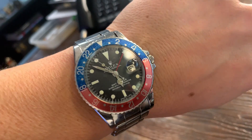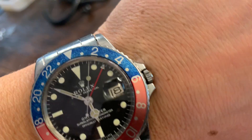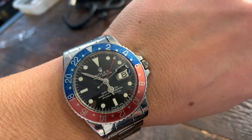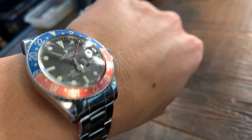Last but not least, let me show you what's on my wrist. Today I'm wearing a very old Rolex GMT Pepsi — the Long E variant, so a much older watch. You can tell by the aging of the bezel. This watch has never been polished, never been serviced, and it doesn't keep great time because I haven't had the movement serviced yet. But the patina of the bezel, the wear on the riveted bracelet, and the dial are absolutely appealing. This is a 1.6 million serial number, dating back to 1968 — 50 years old. I picked it up from Bob Marin's office, just as I predicted a few weeks ago.